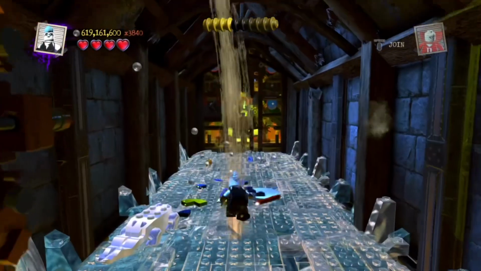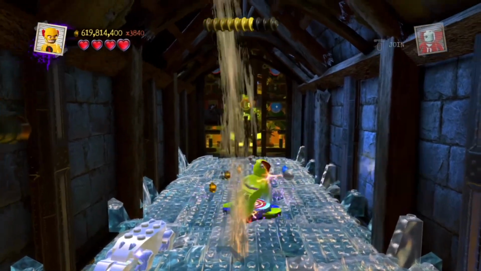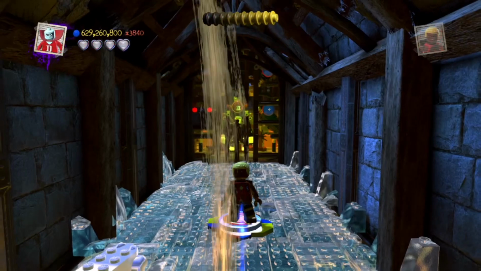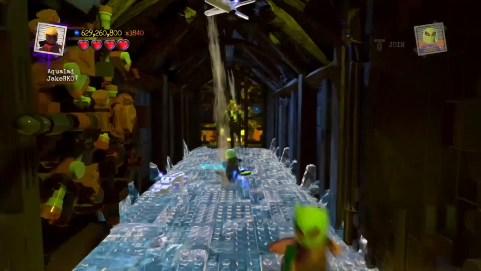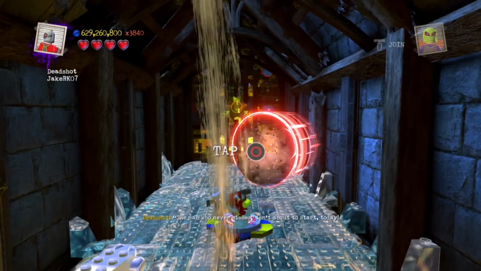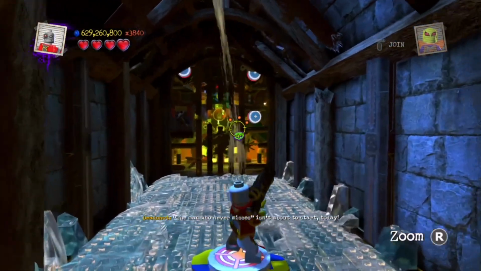Alright, here we go. And let's build this thing. Good job, Livewire. You built it. Come on, no slipping on the ice. No, Aqualad, you don't have any shots or something. Wait. I have a better idea. Let's go to Deadshot. Yeah. Alright, here we go. Boom.